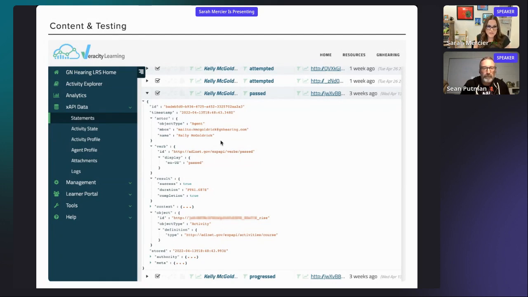So a lot of this stuff, when we talk about interoperability and the current state of our tools, y'all, if you can get a learning platform that is xAPI conformant, and if you can get an LRS that can connect in, all this stuff happens automatically for you now, whereas it used to be a really manual process. So really exciting. I can see that Kelly passed, and I can see down here in the object that she passed an activity, but here's my ID. I don't know what she passed unless I go look up that ID and match it back to the module that this is. Now, this is only happening with Rise right now in their setup.